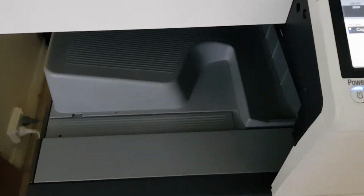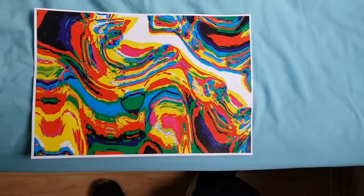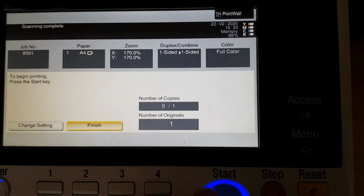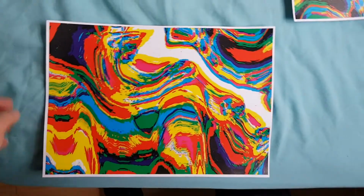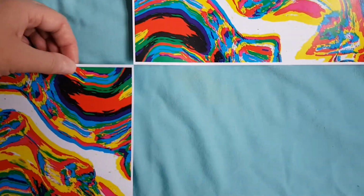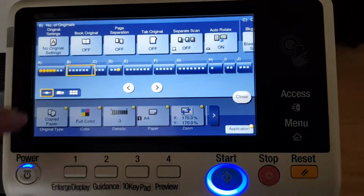Sequins are not terribly easy to copy, even though they can come up looking a real treat when you've done them properly. Yeah, that looks really quite nice, that one. It's very colourful. That's what I want, all that lovely colour. Which is what photocopying sequins is all about, or at least in this case it is, because it's all just reflective silver shine on them. But this looks really quite colourful. It looks almost psychedelic, like it could have come from a drug trip on LSD. Not that I've actually tried any drugs, let alone LSD, but I can imagine that's what a person on LSD could be seeing when having a trip.